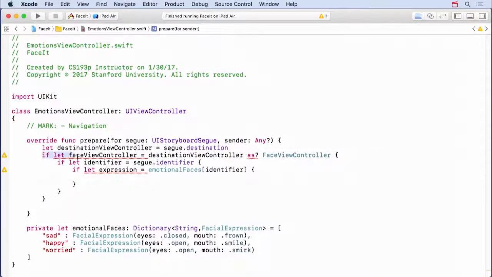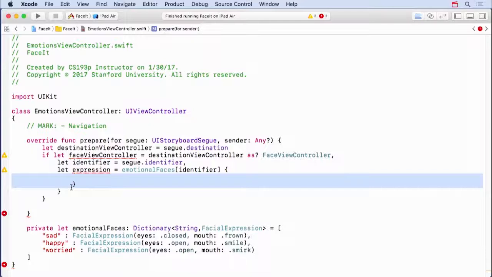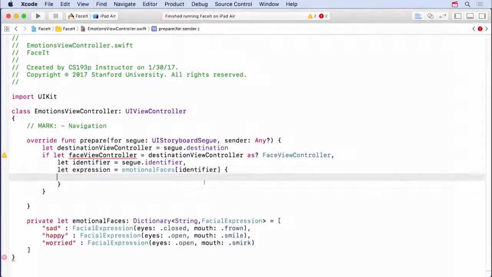By the way, look at this. I have if let this, if let that, if let this. And you can imagine having 4 or 5 of these and you start getting really deep and the code is really kind of messy. You can actually just do these with commas. You can just put right here this one and then a comma, and then this one and then a comma. Okay, so you can put as many of these things as you want, and not just lets, if let, comma, but also other expressions too, other things. Like it's almost like an and, ampersand kind of expression. And that makes it so that I don't need all these curly braces, right? I can just use this one top level curly brace.